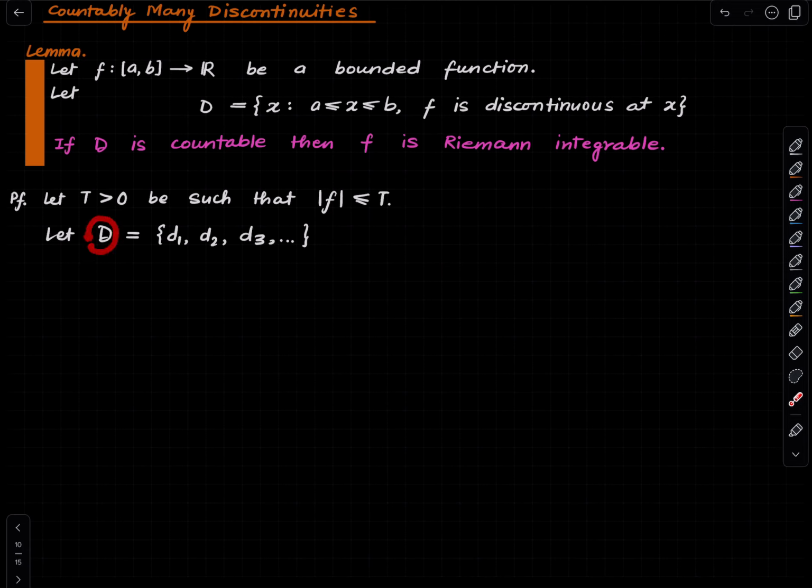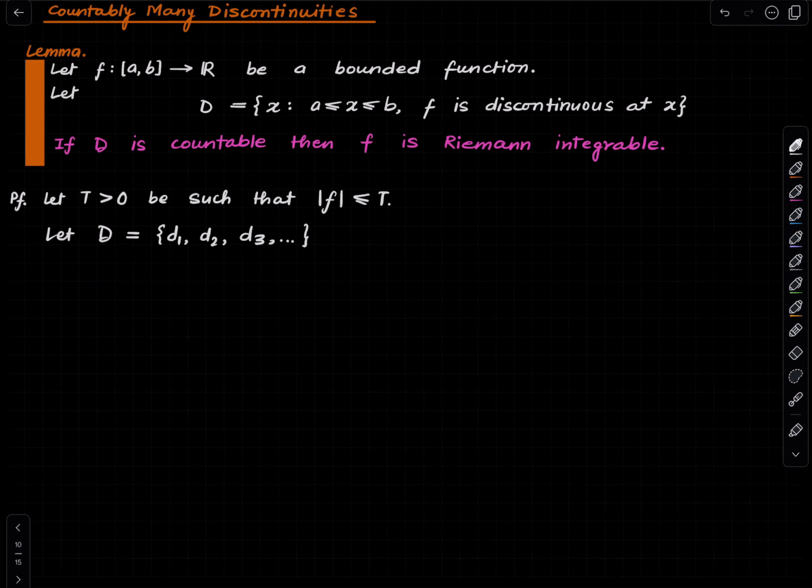So if this is a countable set, the main idea is the following. The main idea is to trap this in a small part of the domain. This is where the function behaves badly. Trap it in a small part, and since that part is small, when we consider the oscillation of the function f, that small part will not contribute much to the oscillation. And the good parts we kind of know how to do, because we'll have uniform continuity of the function on that part. So essentially that is the idea. In fact, with that idea, you should try to write the proof yourself. But maybe this trapping in a small part I'll explain a little bit, and then I don't know at which point I will leave the details.